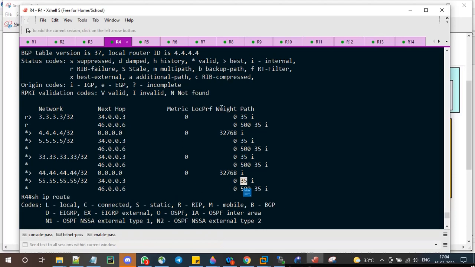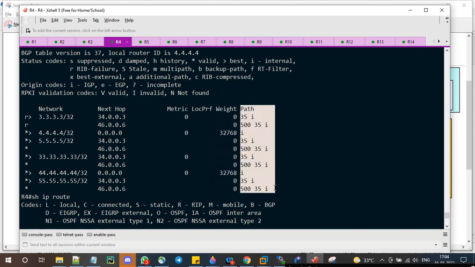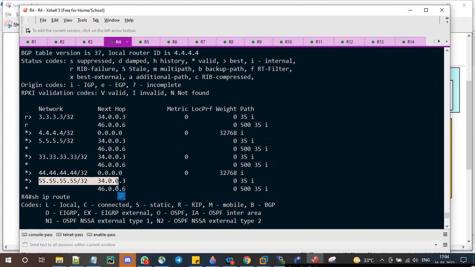Ignore this, this is different. This is the weight column. We are not looking at that, but at the AS path column. It says this prefix is learned via router 3 from AS35. And what about this one?